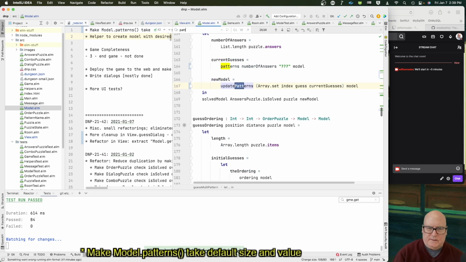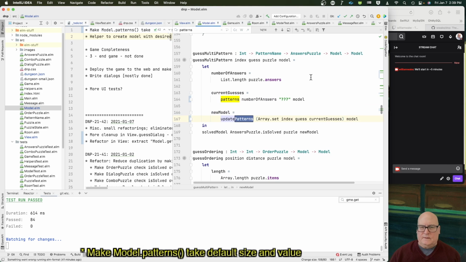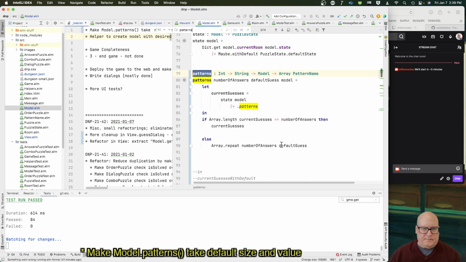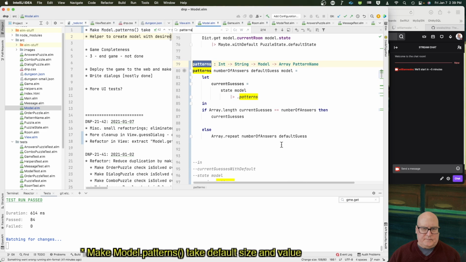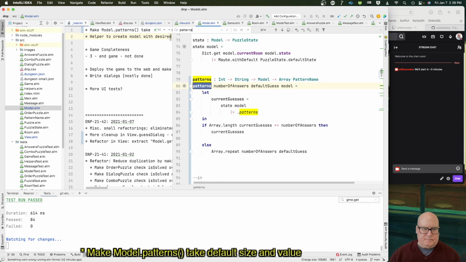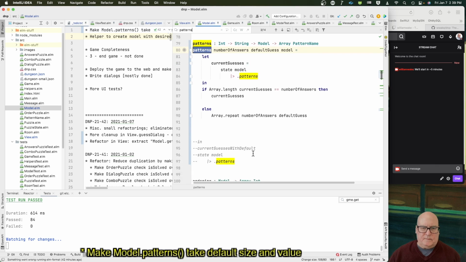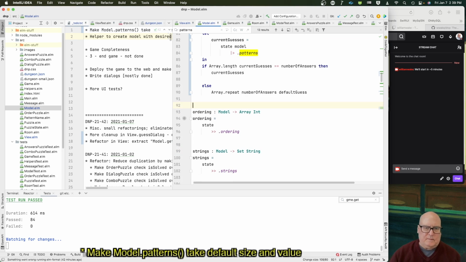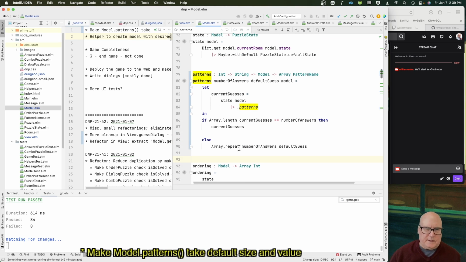Let's find patterns. Uses current guesses. All right, I guess I'm looking for references to this.